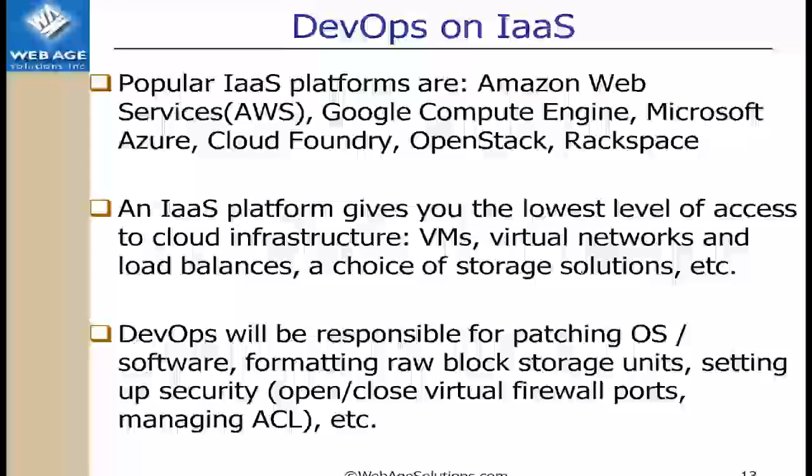So IaaS gives you everything that you might need to deploy your solutions. All those infrastructure assets as you might need: virtual machines, which would become your servers, networks, load balancers, your volumes that you can attach, make a snapshot of and replicate, as well as a variety of storage solutions, which might be a relational database or NoSQL. And all those things can be provisioned quite easily. All those things are available.